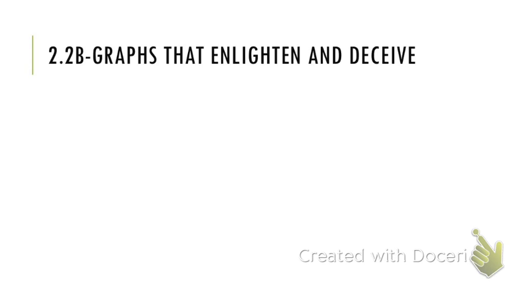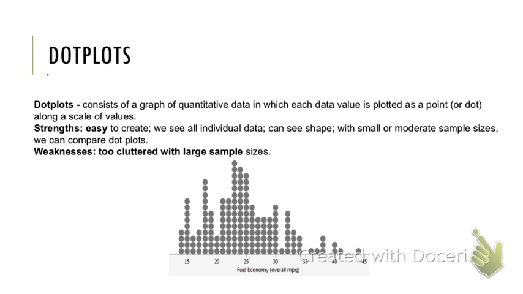Okay, 2.2b, we're going to kind of fly through because it's just the different types of graphs. You're not going to really have to make them, but just be able to recognize them. So the first one is talking about a dot plot. I want you to write next to it, parentheses, numerical data. There are several for numerical. This is another option.